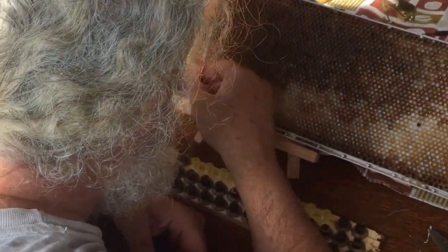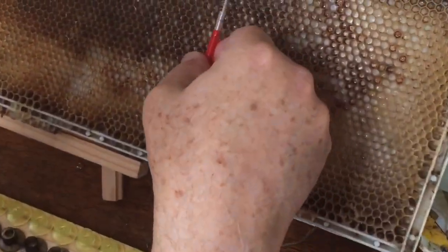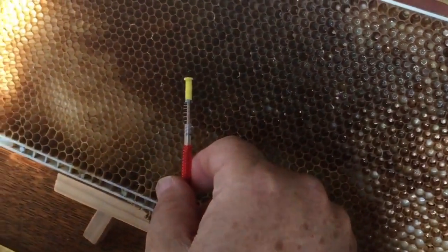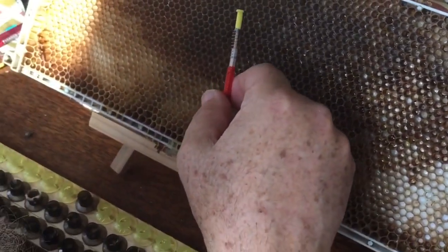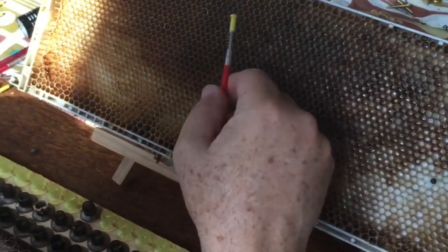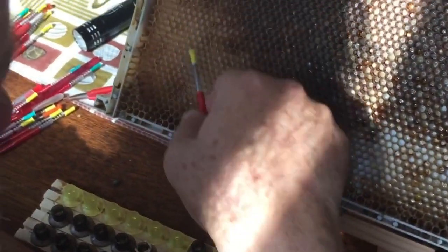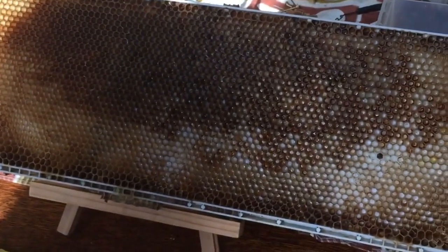You can see that this larva is all nice and wet. That's because we put it in there with all those nurse bees, and they had a chance to get everything all wet. They were all full of bee milk, and now they're feeding these bees. So these larvae are way too big, but these larvae around the edges are about the right age. So we're going to try to graft these into these, and then we'll put those back in that cell starter.